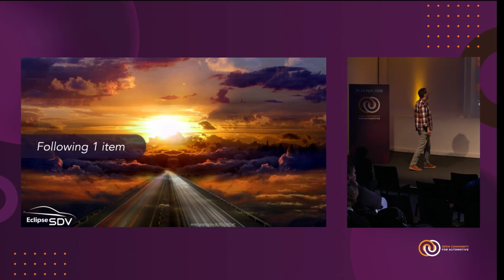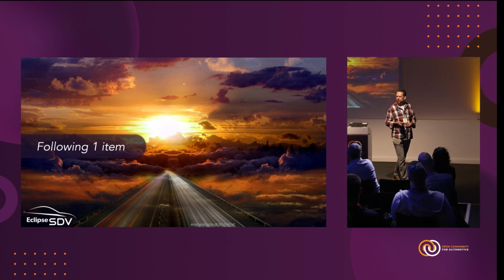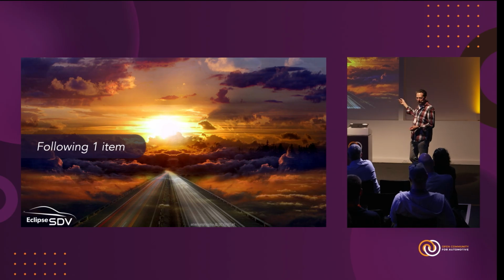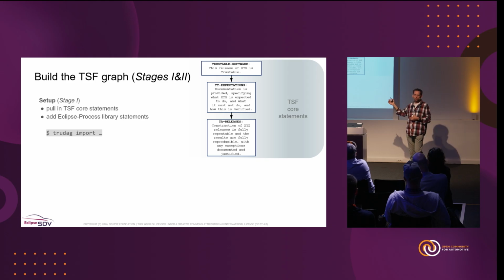All right, to get a little idea at least of what that actually looks like, we will now follow one example item through that process that I've built. And as I said, this is shallow, right? We are not talking about deep safety engineering. I'm talking about, do I have a README or not? Because it's supposed to illustrate the concept and not give you a 2000 node graph at this point.